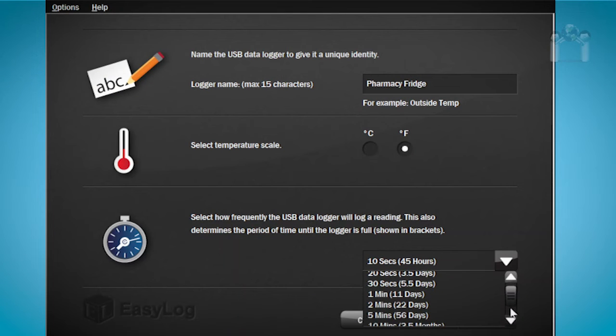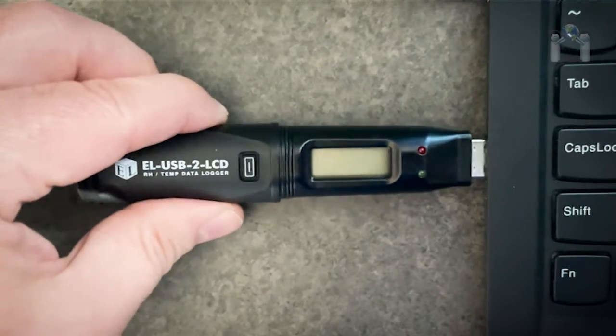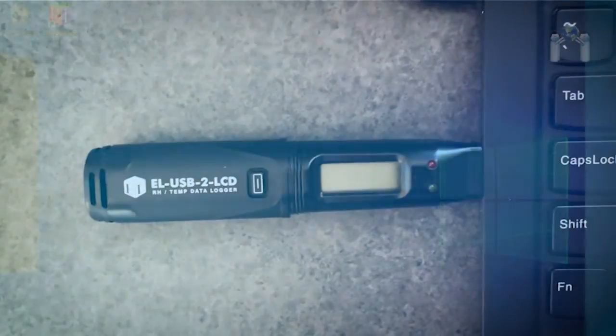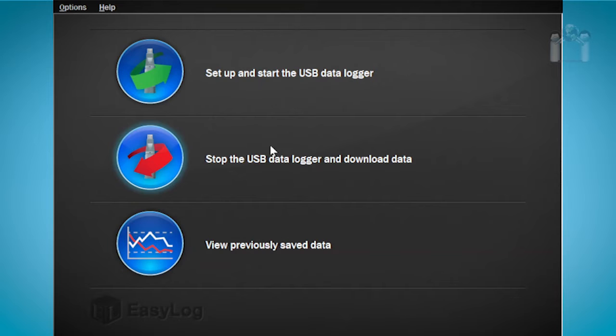Now that the installation is complete, we need to set up and start the data logger. To begin, insert the data logger into a USB port and launch the EasyLog software. After a few moments, a menu should appear. Select the first option, Set up and start the USB data logger.